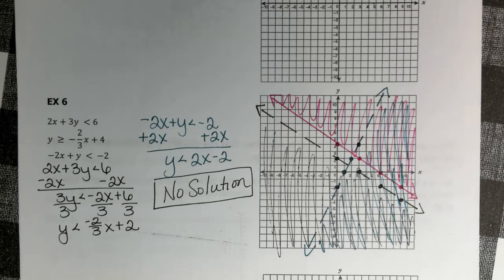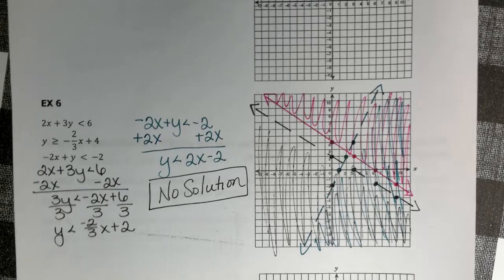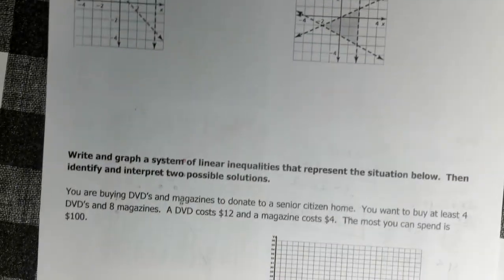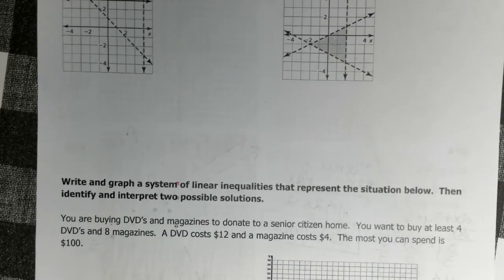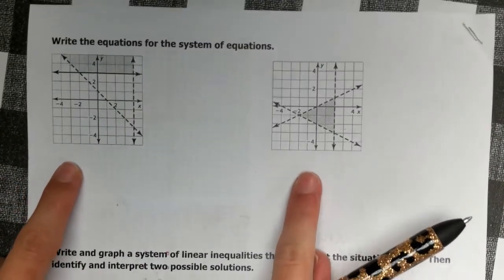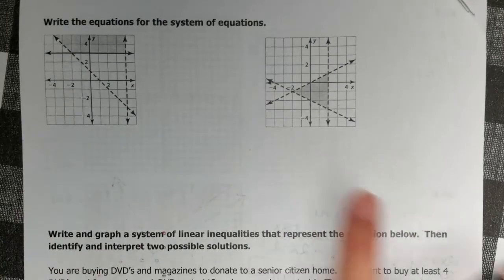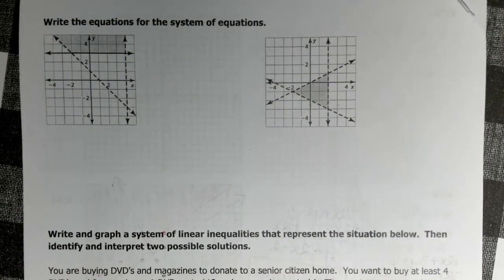Y'all good with that? Do we have any questions so far? Okay. We just have 2 more examples. I ran out of time yesterday, so we didn't do the word problem, so we're not going to do the word problem with y'all. We're just going to do these 2 examples. So now I give you the graph of the inequalities, and you have to come up with the equations.